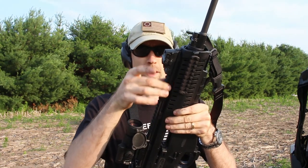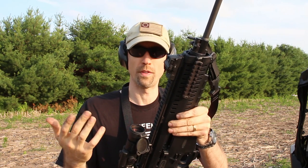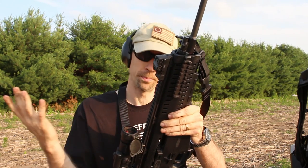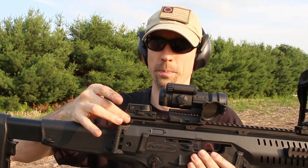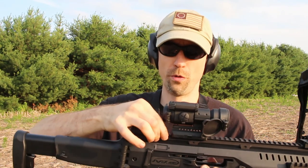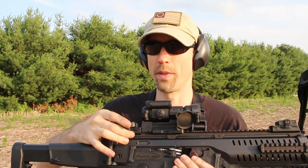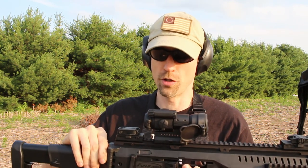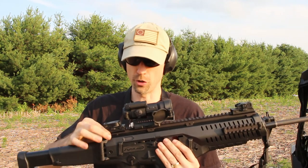There is one holdover from the rail design — on some older generations and the .22 version, the backup iron sights were mated into the rail and would pop up and out, similar to what you'd find on the Tavor. In order to adapt this to a monolithic rail all the way across the top, they had to change that. There is a pin in the back of my rifle from the factory that takes the slop out of the rear rail. Some early models did not have this roll pin, which caused quite a bit of slop. If you have one without the rear pin, contact Beretta — they'll send you a pin that you can tap in with a punch.